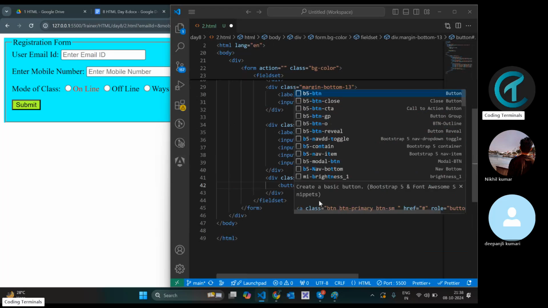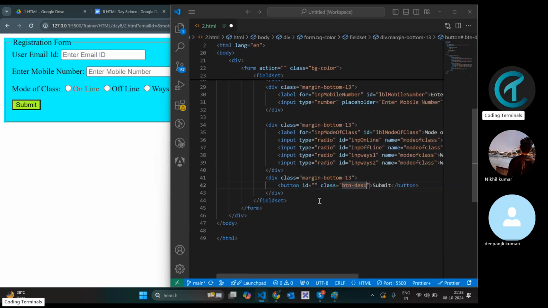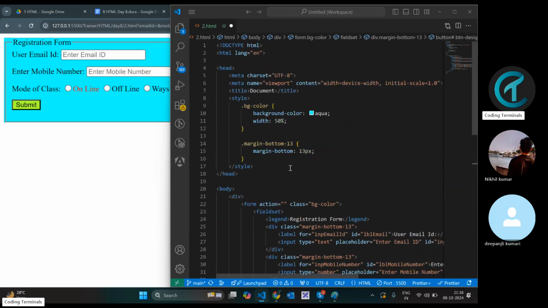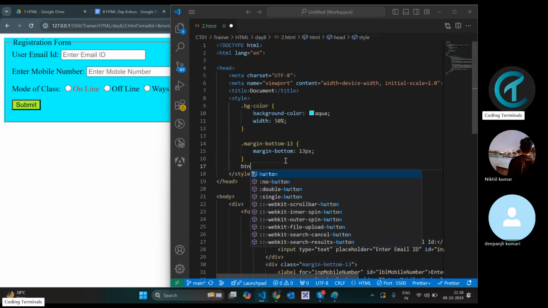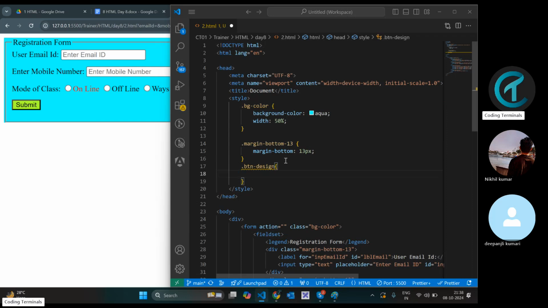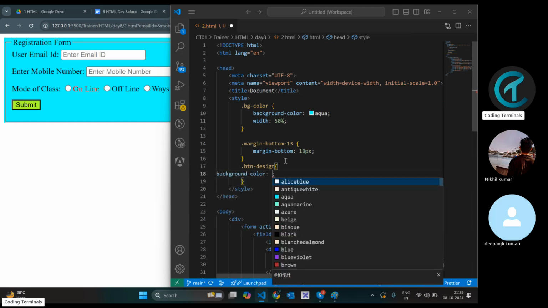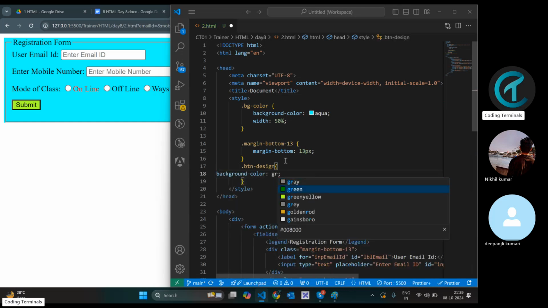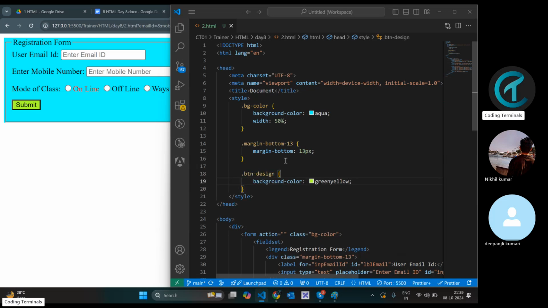Class btn-desig. Okay, btn-desig, I think I took a hyphen. So first we will take background color. Let it be like this. Background color, give something green, yellow, same.